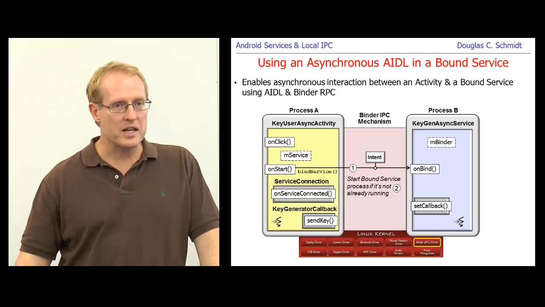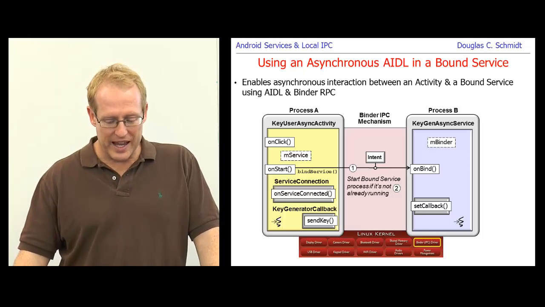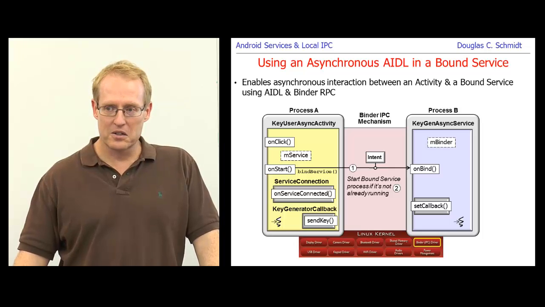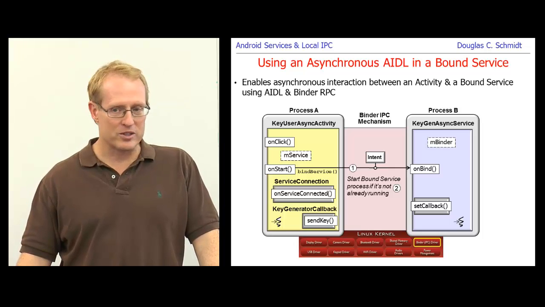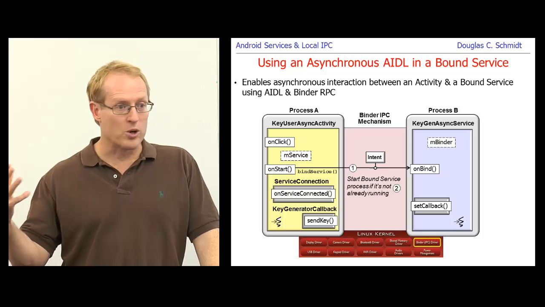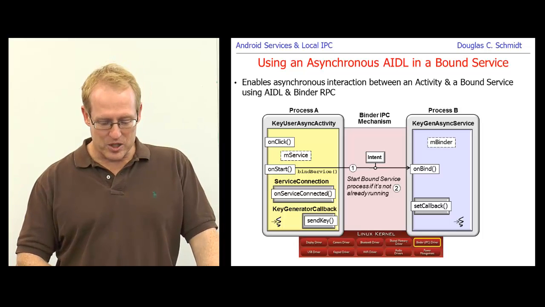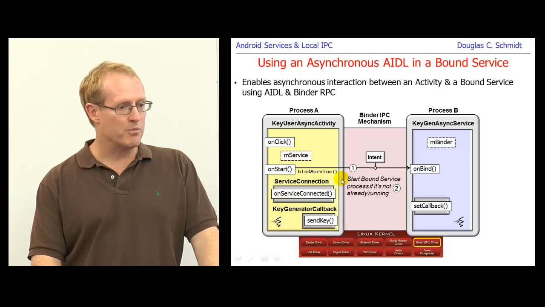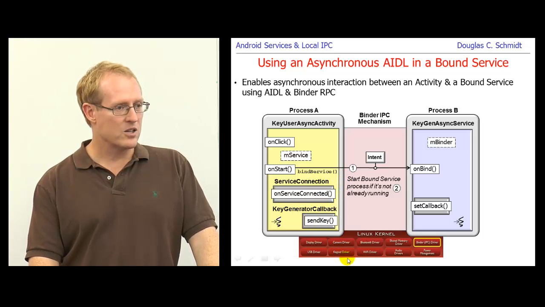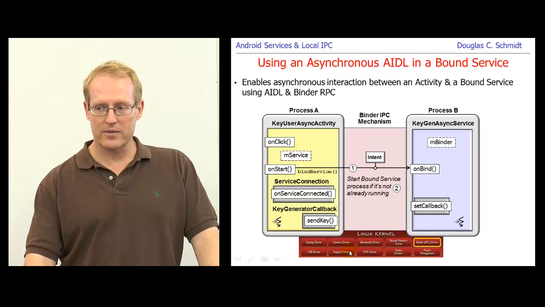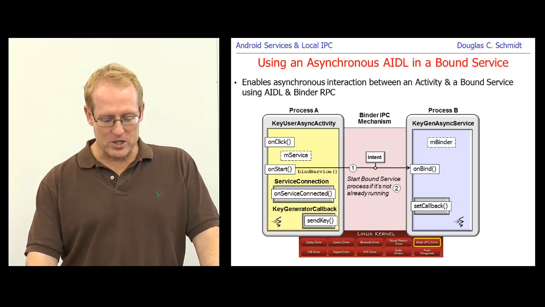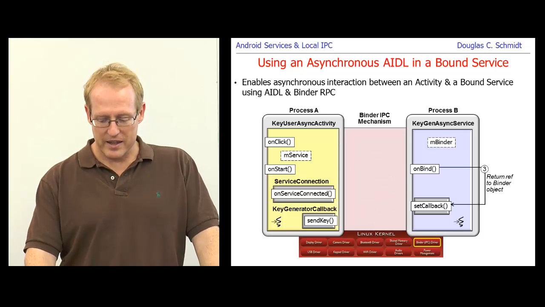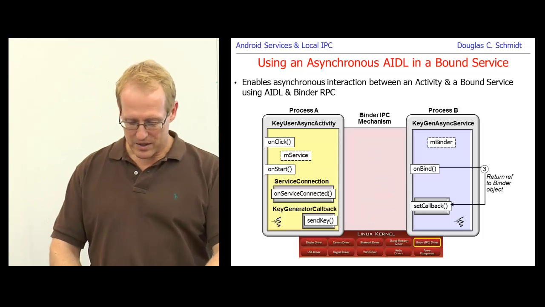Okay, so let's take a look at how this is all going to work. And one thing you might notice if you were to go back and compare and contrast this little interaction diagram with the one we looked at before, there's a little bit more stuff going on here. In particular, if you take a look, we have a key generator callback object that we're going to need to use here in order to do the right thing. All right, so we start off by doing our typical bound service trick. That starts the service if it's not running. We go ahead and we get the binder object.